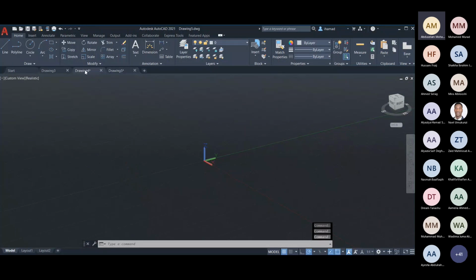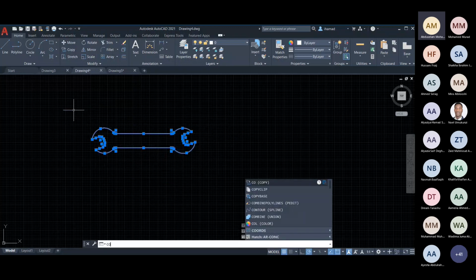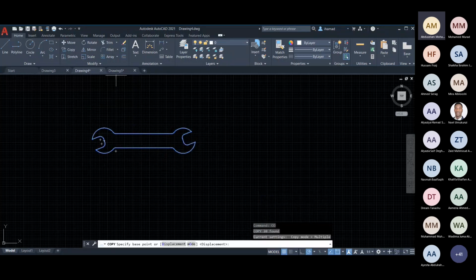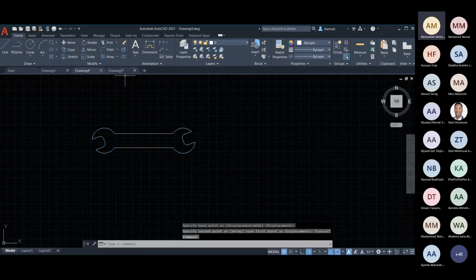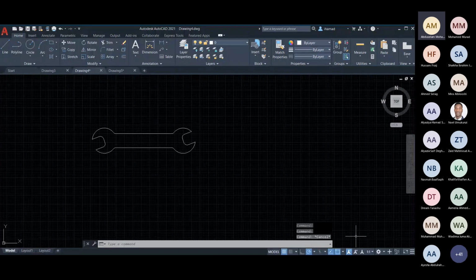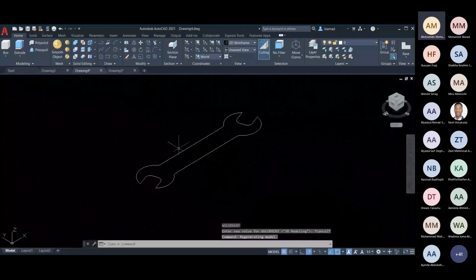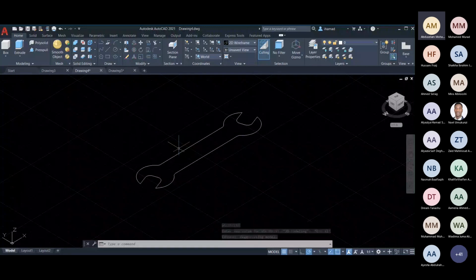Okay, now I can copy this. I don't know if I can take it here. Oh, sorry. Okay, I can switch directly to 3D modeling here. Now I need to give it a certain thickness for this spanner.